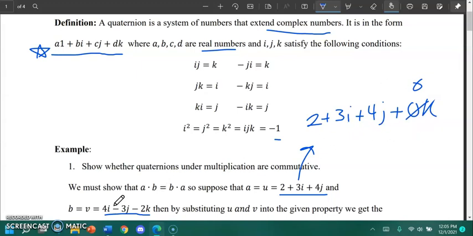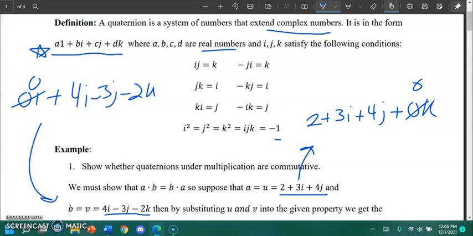In our second quaternion, we are missing our a1, where in this case our real number, or our a, would be the real number 0, which would be 0 times 1, which is simply 0. And we would follow it by 4i minus 3j minus 2k. So for these two quaternions, we see 3 terms, but there's actually 4, with those being real numbers of 0.